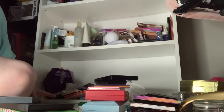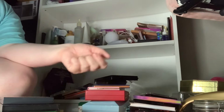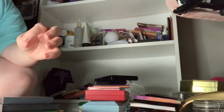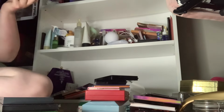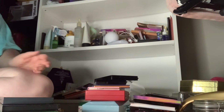I also, before I get into this last little tiny corner, let me push these out of the way, this corner right here. I want to preface by saying I understand the amount of makeup that I have. It is not a normal amount of makeup. I've been collecting for years. It is a collection. You collect baseball cards. I collect makeup. That's just my bread and my butter. And I've been slowing down on buying makeup because I have so much. But realistically, this is a collection and I enjoy it. So leave me alone.